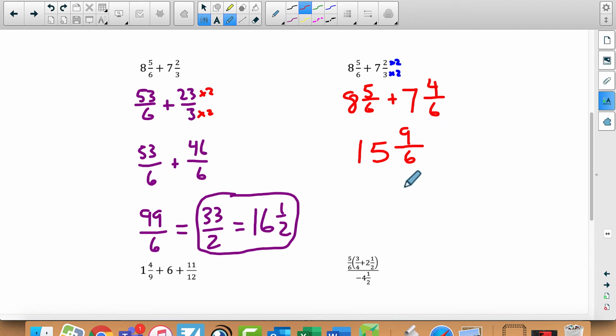Well, there's a couple of things I don't like about it. One thing I don't like about it is 9 over 6 is not in lowest terms. Why don't we divide them both by 3? 9 divided by 3 is 3, and 6 divided by 3 is 2. There we go, lowest terms, right? Looks good? No, this is not good. Why? Because it's a mixed fraction, but in the mixed fraction, we have an improper fraction, right? 3 over 2 is not a proper fraction. It's an improper fraction, a top-heavy fraction. We don't want an improper fraction in a mixed fraction.